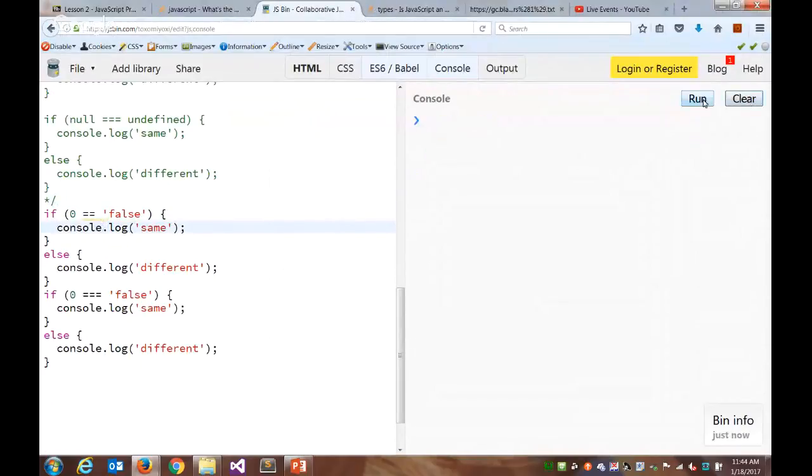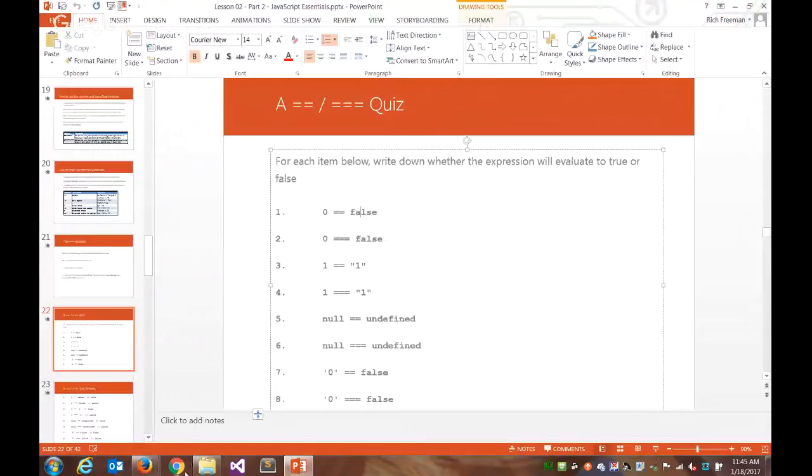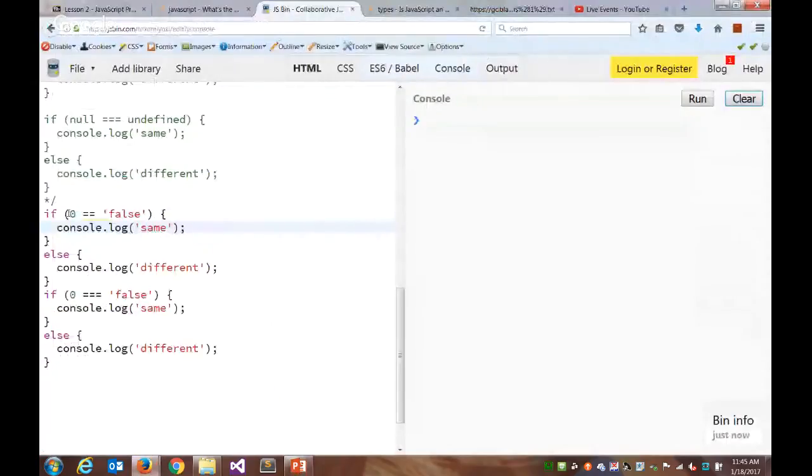Type is opposite. Oh, right. I had them, yes, I did it this way. So again, a string compared to a Boolean, and a string compared to a Boolean. So just something to be aware of when we see that triple equals.